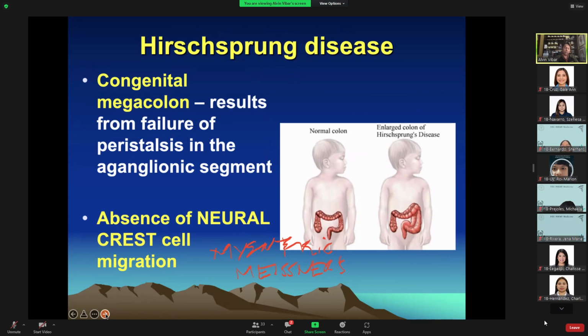Okay, take note that in Hirschsprung's disease, in the aganglionic segment, which means no myenteric, no Meissner's plexuses will be seen. Okay, absence. So I want you to go back to this picture. We've mentioned that there's a segment which is dilated and there's a segment which is constricted. Again, I want you to remember which one is normal, which one is abnormal. The dilated segment is normal, abnormal.